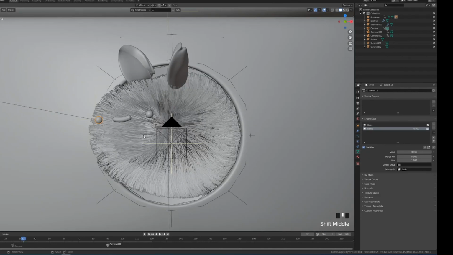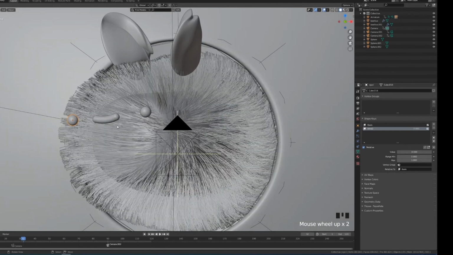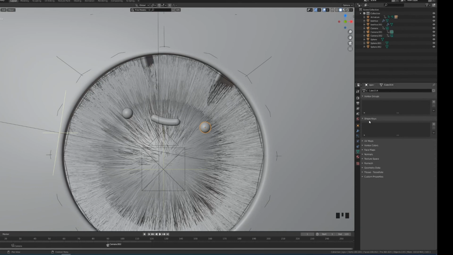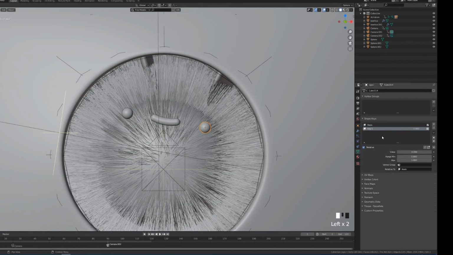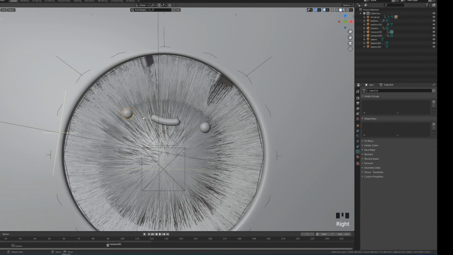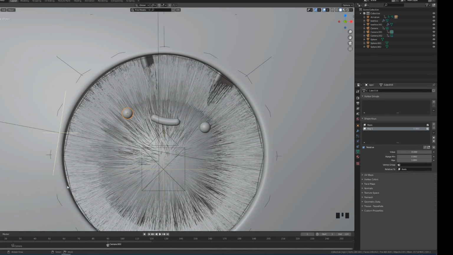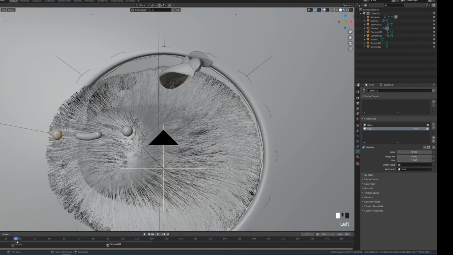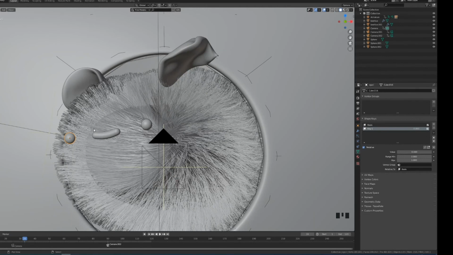Blinking. There's a certain philosophy that I use when it comes to blinking, based on a calculation that I made, that's also based on the duration of a human blink. What I usually do with eyes is very simple. I go into my shape keys with my eye selected, I add a basis, and then I add another key. I go into edit mode and scale the eye to 0.2. Then I exit edit mode, and now I can control the value of my eye. I'm going to repeat the same process on the other eye. When I have both done, I then start to do the blinking. So I'm going to find a part of the video where the blinking is important. So it's going to be here.